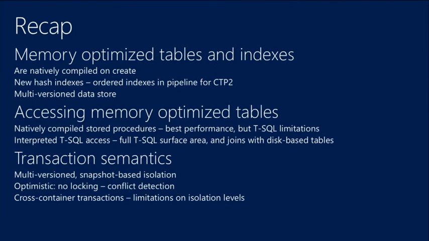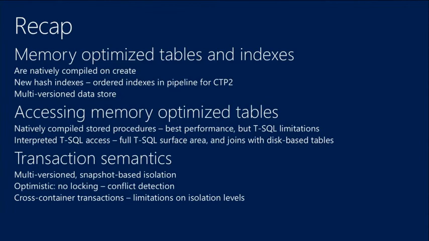Then to access memory optimized tables, we have the interpreted T-SQL access and the natively compiled stored procedures. With the interpreted T-SQL access, you have virtually the full T-SQL surface area. With natively compiled stored procedures, you have a limited surface area, but potentially very high performance gain due to much more efficient execution of your business logic.